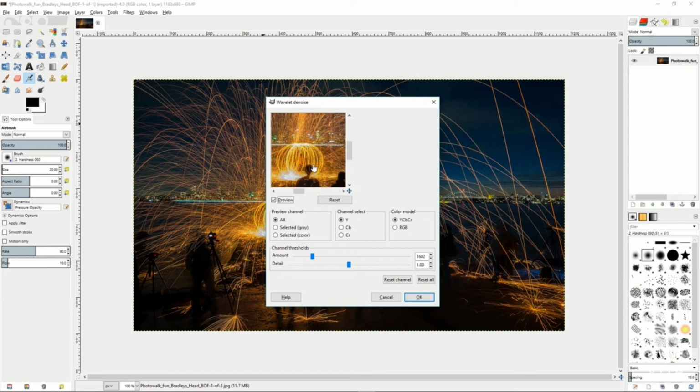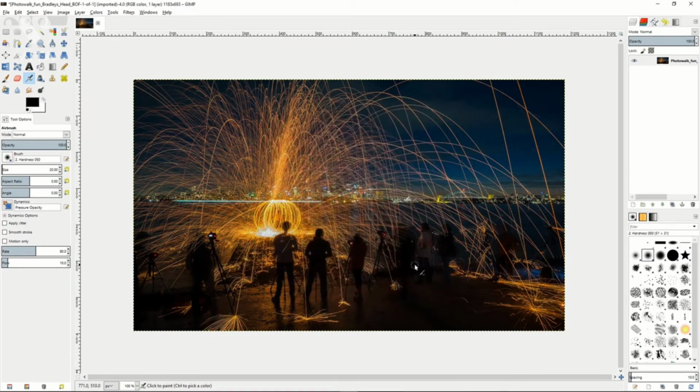So you can move around and find where most of the noise is coming from. And then you can go down to the thresholds and you can turn up the amount of noise being removed from the image. And you can decide whether you want to have more or less detail left in the image. And you can also change how much detail can be conserved when you start applying the denoise filter to the image. And then you hit OK, and you can see that it has reduced a lot of the noise in the image, and you can tweak this as you like.